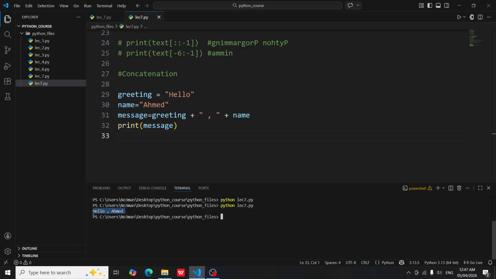It gives me hello, comma, Ahmed. So I used the plus sign to concatenate two or more strings. Okay.